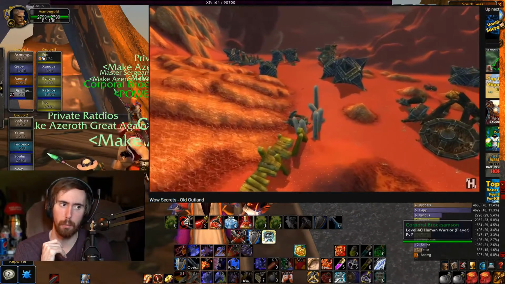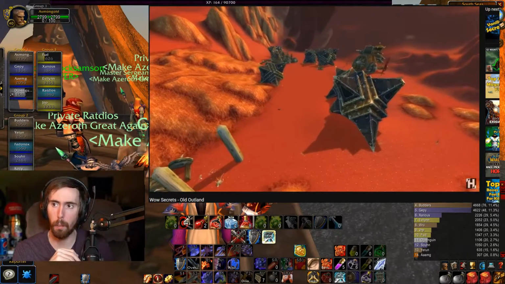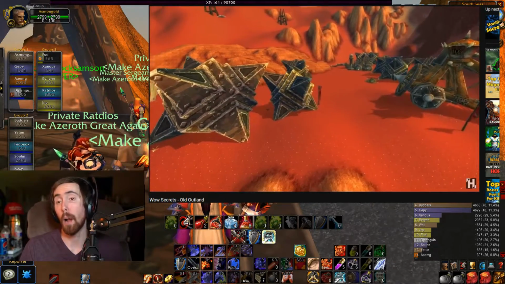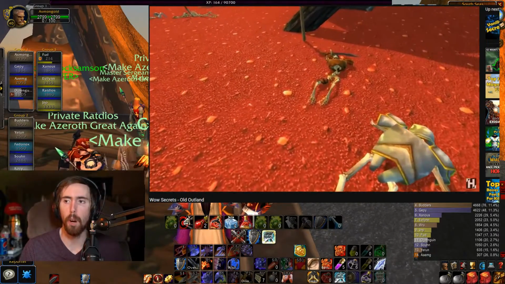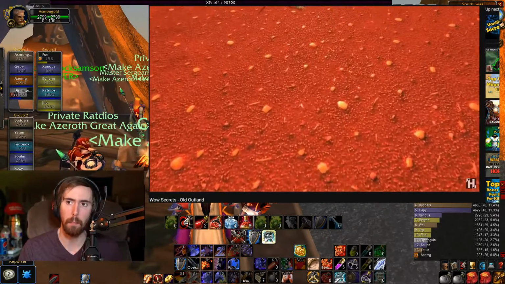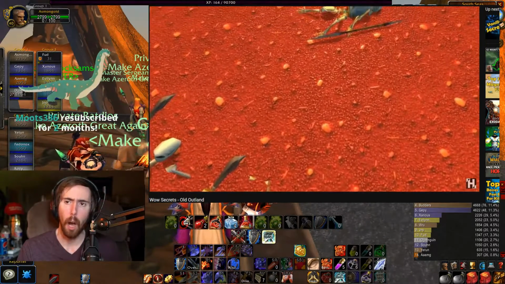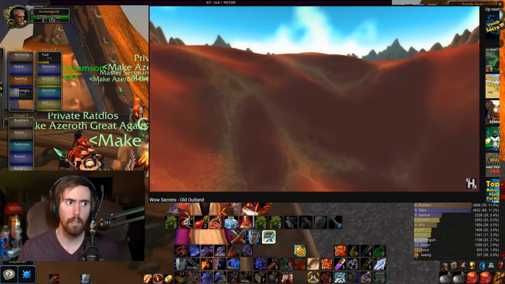I already want to play this more than Nazjar. I think that's because you know too much more about Nazjar. I'm not surprised that you feel that way. Well, I think the areas in the game now are too small and too condensed. They need to space things out and make them a lot bigger and more spread out. That's what I think they need to do. Kind of like Stormsong Valley, but more so. Stormsong Valley is a good start. Okay.